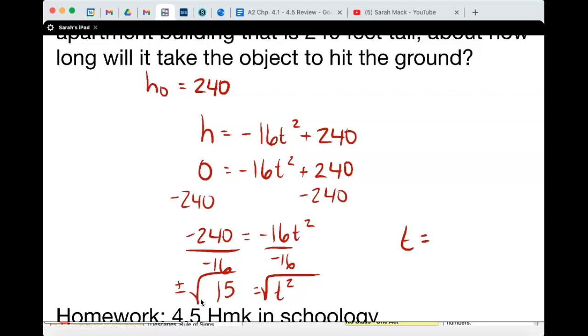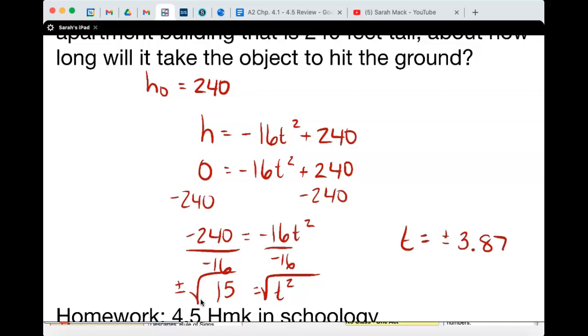Okay, if I'm working with time, I'd actually like to square root this out. So what is the square root of 15? Maybe I gotta type that in the calculator. Square root of 15. Close to square root of 16, so it's almost 4. So maybe like 3.9 or 3.87.